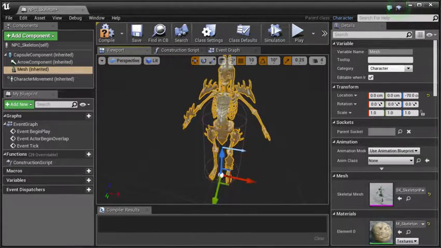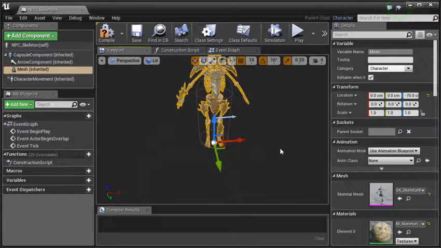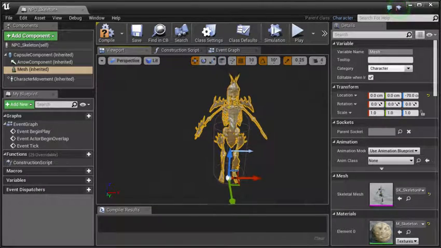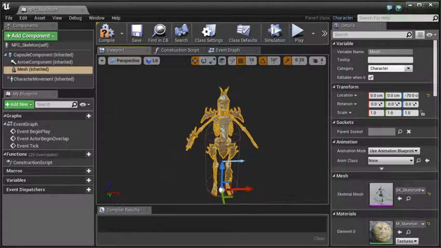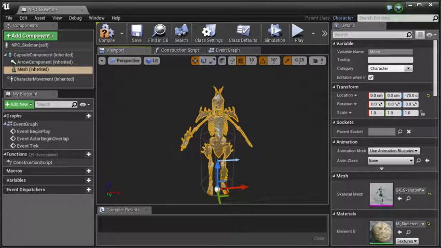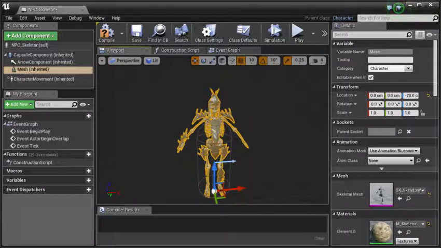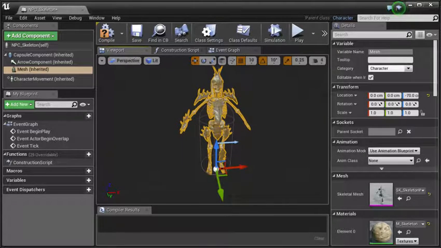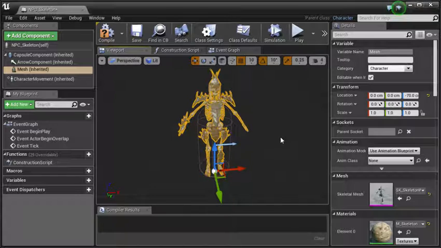We now have the character mesh, and like I said, this depends on what character you have. The process that we're doing will work with just about any character. Whenever we get to the animations, whenever we're adding the animations into this character, that's where it might get a little bit tricky. It might get a little bit different, because obviously everybody has different animations, but still it's going to be basically the exact same.